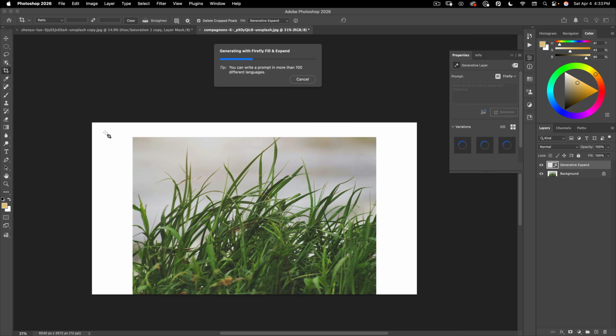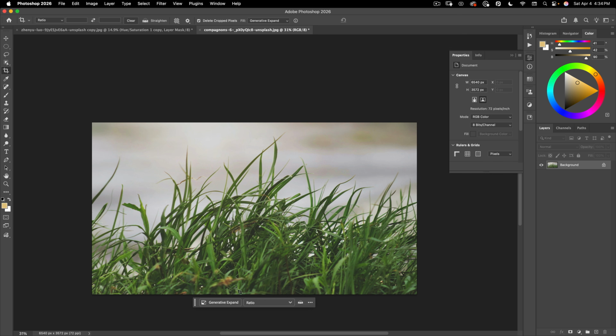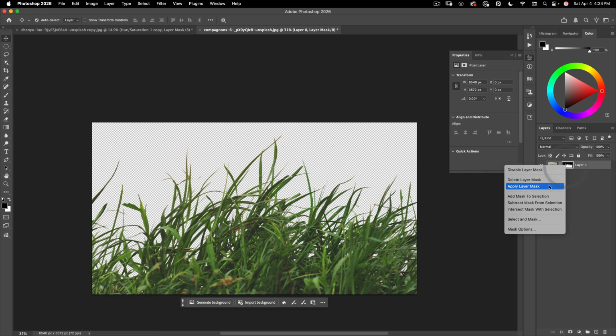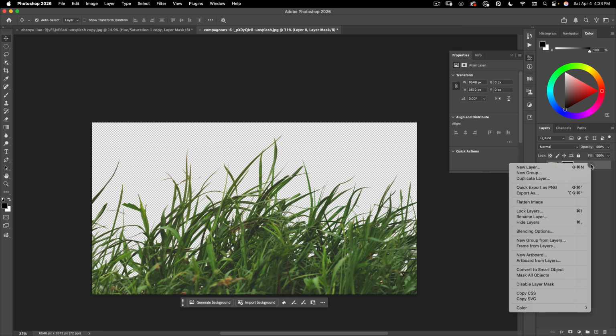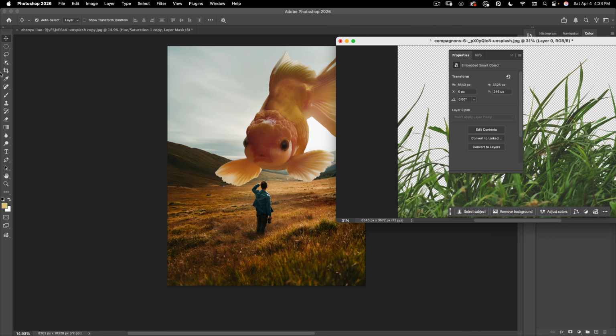And it's going to generate in this and hopefully generate in the top of this grass so that I have a clean grass to cut out. So this is perfect. I'm going to do Command D to merge that into my background. And then if I go into my Move tool here, I'm going to get my Remove Background. I'm going to click on that. And then I'm going to right mouse click and make sure I'm right mouse clicking on the layer, not the mask. And then I'm going to convert this to a smart object. Then I'm going to drag this into my file here.